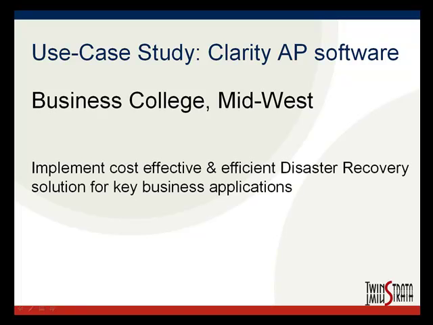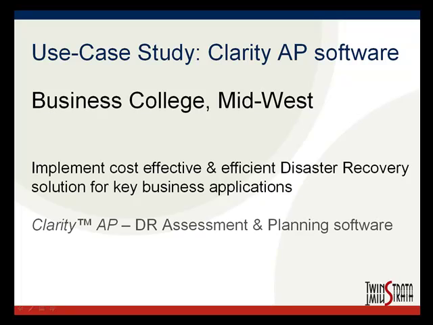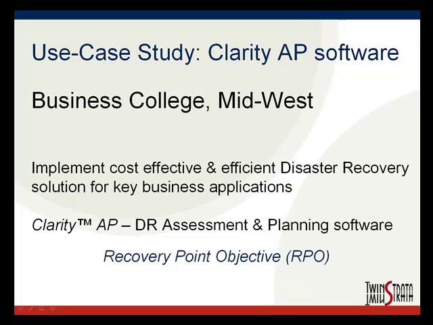They decided it was time to reevaluate their current DR implementation and make improvements to better understand what the business impact of an application failure would be. Leveraging Clarity assessment and planning software, the college was able to model their existing DR implementation within minutes and compare it to other DR solutions modeled with Clarity.